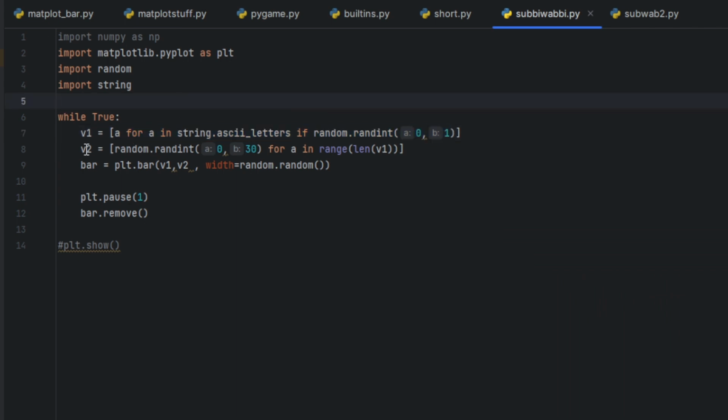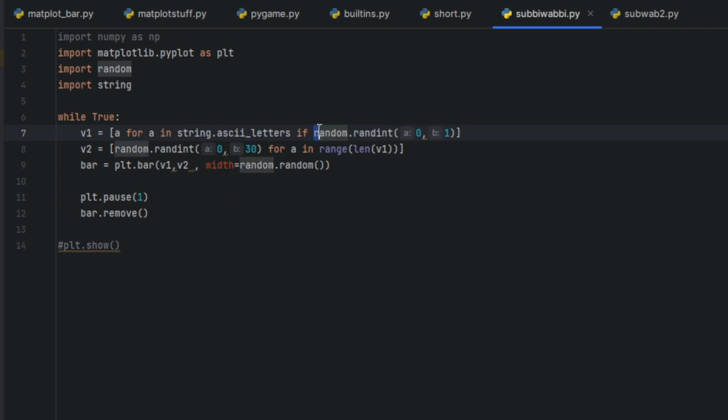Because of that, we used list comprehensions and said a for a in string.ascii_letters if random.randint 0, 1. An integer is always true if it is not 0, and it is always false if it is 0. I don't know if negative numbers are also false, but integer 1 is always true and integer 0 is always false.